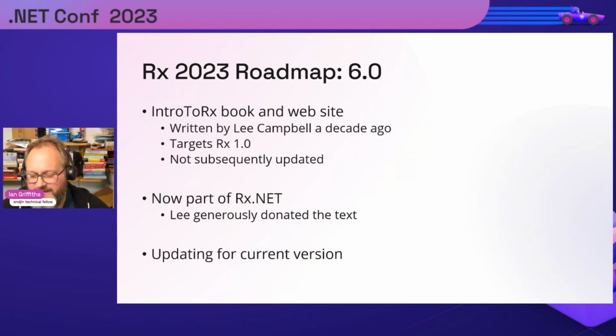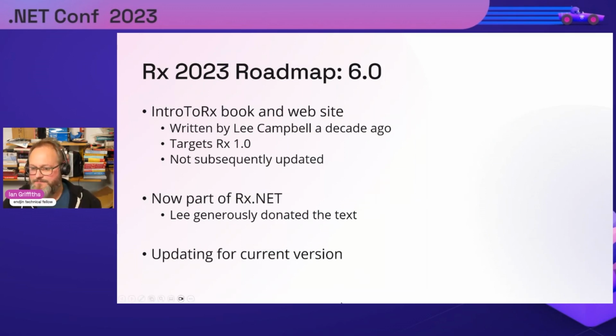Another thing on the first part of our roadmap was to improve documentation. The way we're going about this is we've updated a free online book. There's a website called intro-to-rx.com that was created by Lee Campbell about a decade ago. It's a great book that describes loads of detail about RX, but he was never able to update it after writing the original edition, so it's all based on RX version 1. But he has very generously given us the rights to make a new version of the book. He's basically donated the book to the project and allowed us to do a new edition. We are going to publish that any day now. We were hoping to get it out by the time this talk started. It's not quite out there yet, but it'll be out there really soon. So that's another big deal.